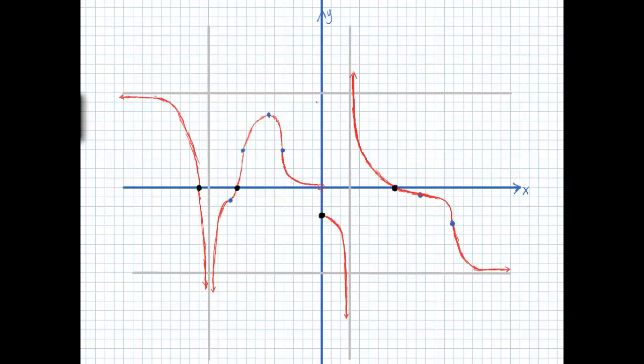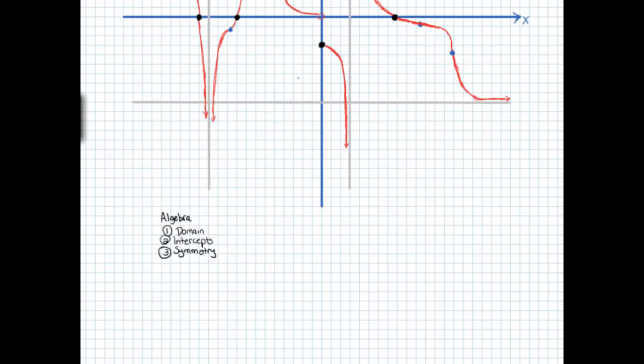So that's the power of using symmetry. And there is also translational symmetry, which is if you have a periodic function. That usually occurs if you have trig functions involved, that type of thing. Okay? Next thing I look for, again, a little bit of algebra.